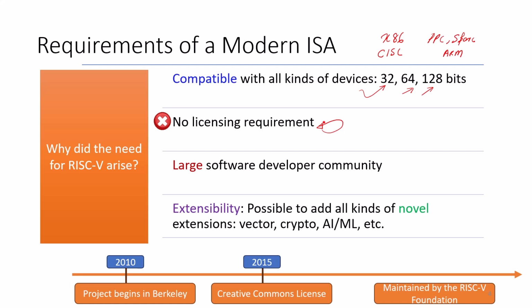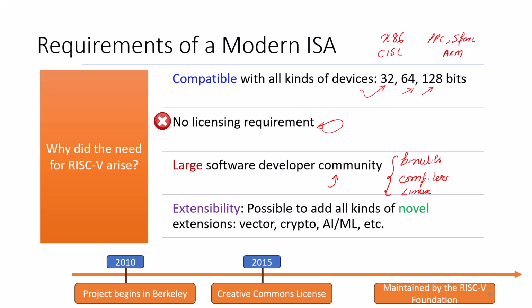Second, it is necessary to build an ecosystem around the ISA, so you need a large software developer community. So they would create all the binutils like your assemblers and object dumps and static library linking routines, dynamic library linking routines, and then of course compilers, and then someone has to port the Linux OS to RISC-V. So a lot of work had to be done. So given that so much work had to be done, nobody wanted to invest in something absolutely new. But clearly there was a requirement for that.